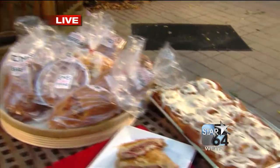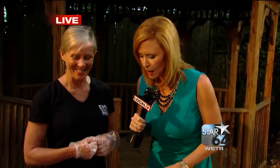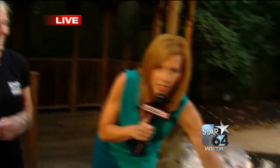We're going to put the recipe for the French toast on our website, Local12.com. You guys are open Tuesday through Sunday, right? Tuesday through Sunday, yes. All right, at Findlay Market — so go see Melissa. Thank you, I cannot wait to try. Actually, I'm going to grab a cookie and then eat this, and we'll be right back. Thanks, Melissa. You're welcome. Thank you, Sheila.